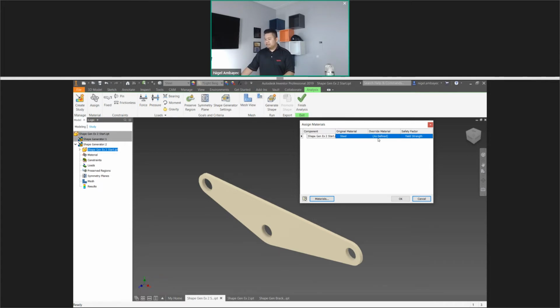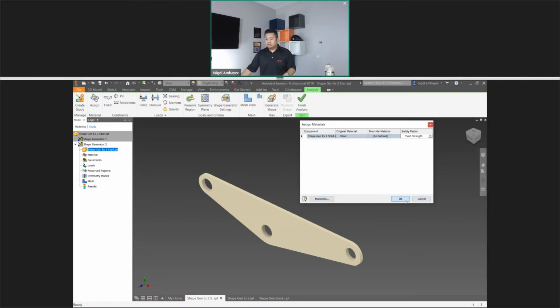So I'm going to keep this as defined, and I'm going to have my safety factor based on the yield strength. I can have it based on the ultimate tensile strength. I really don't want that. If you've taken a materials class before, you understand that the curve goes like this, yield strength, and then ultimate tensile strength down that way. So let's go ahead and keep working.